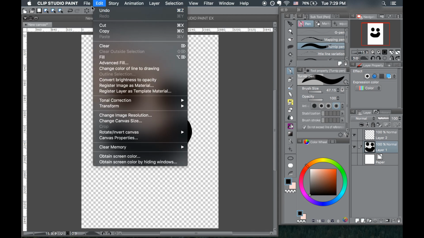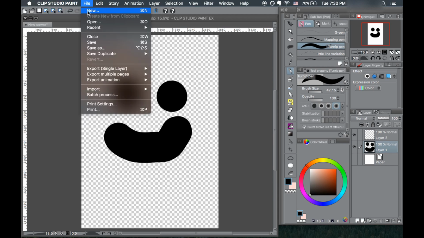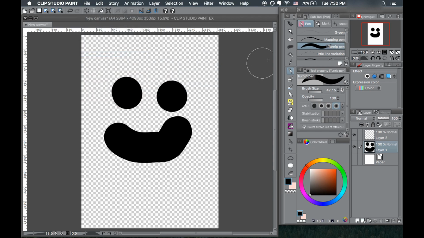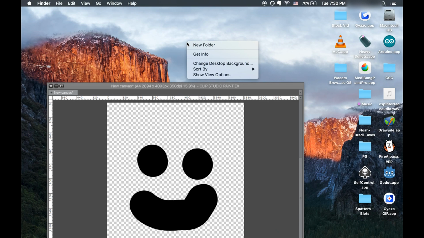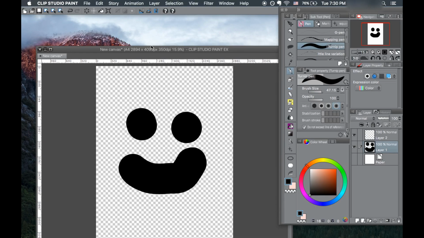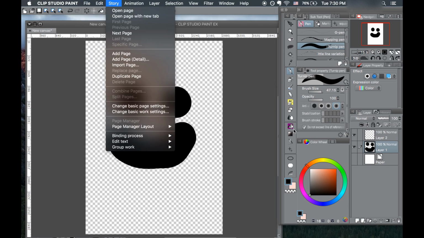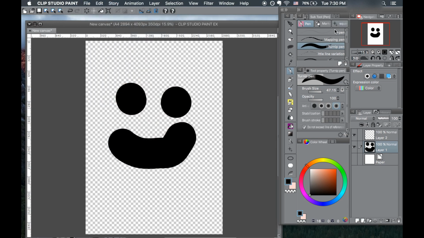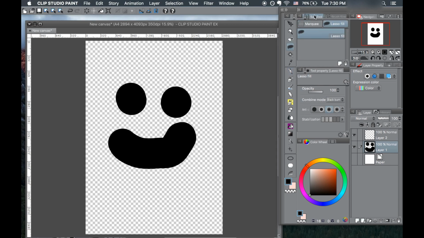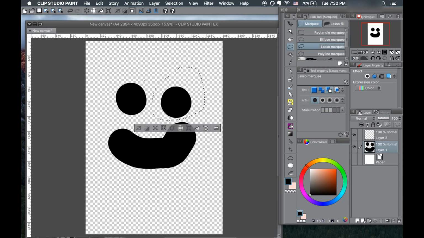So yeah. So in the file menu you can have something which is create new from clipboard. So basically, it doesn't have to be in Clip Studio Paint. In fact, let's say I had a picture and I just copied the picture. You can actually do edit. Well, this example is going to use something already in here, but I'm pretty sure it works for pictures that aren't already in here.